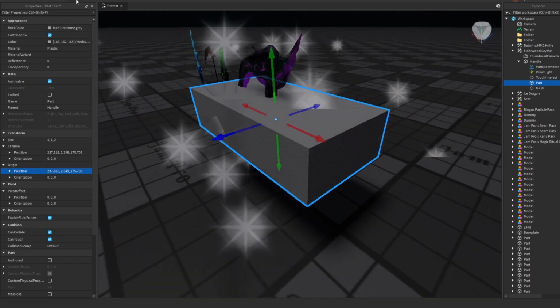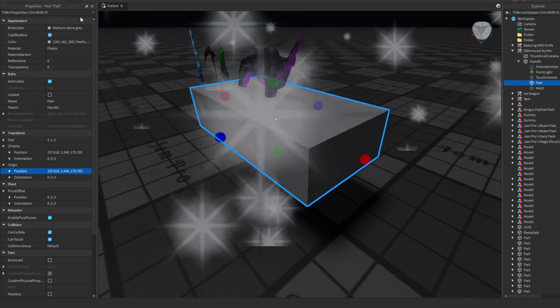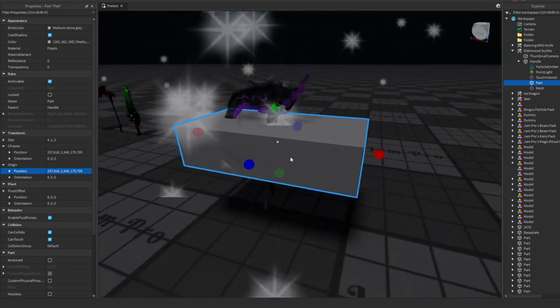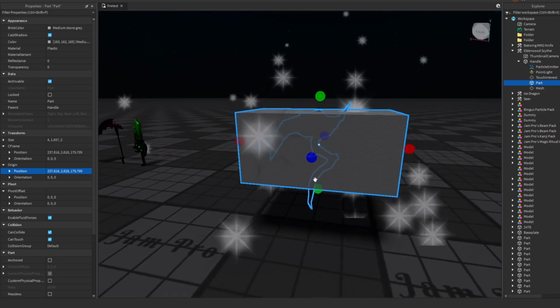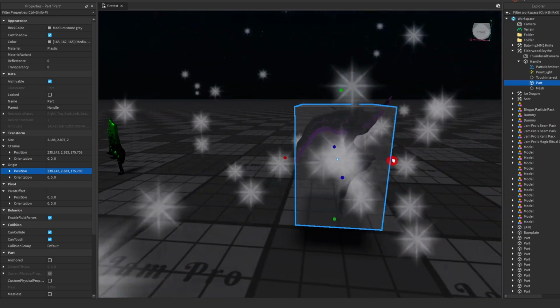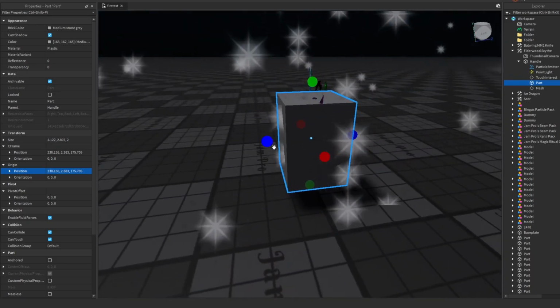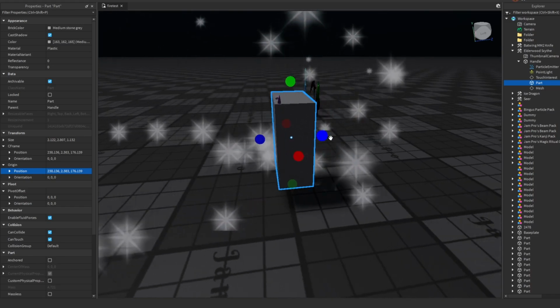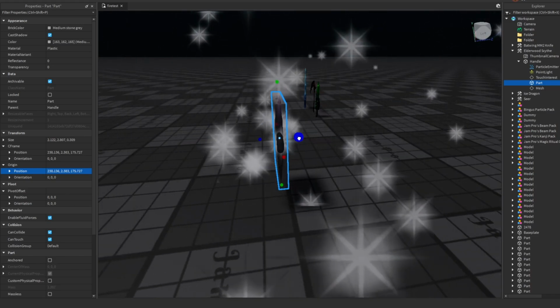And then I'm gonna make it the same size as the handle, like this, just so the particles will be around the knife. This is good. This is perfect right here.